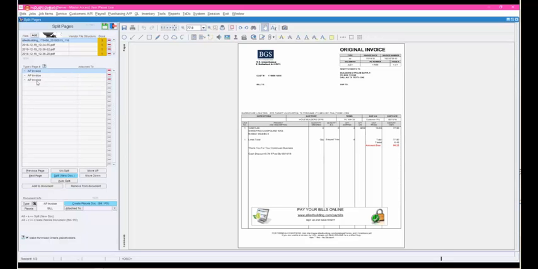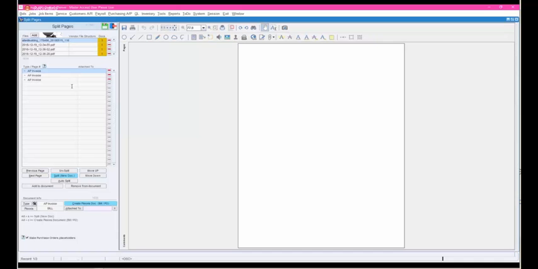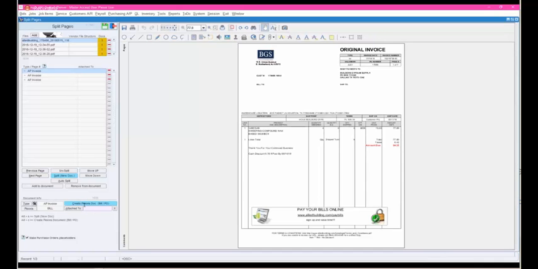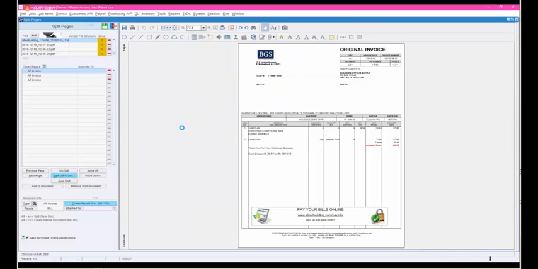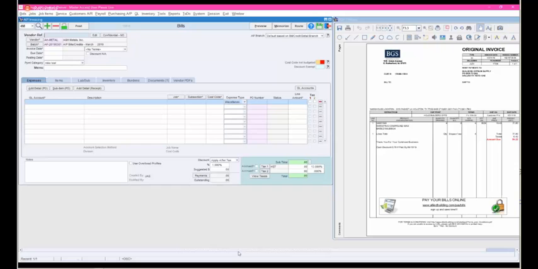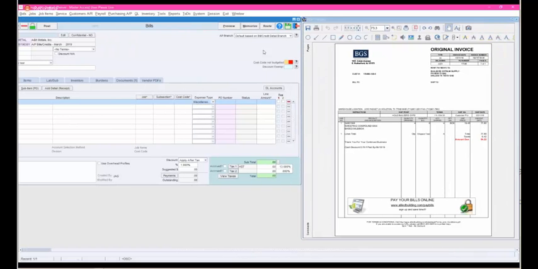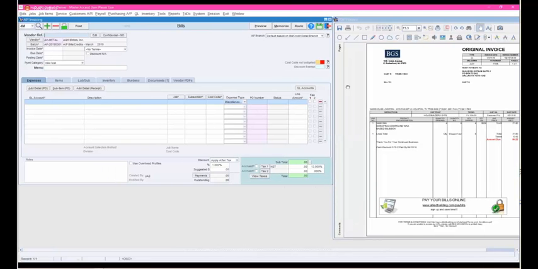Okay. So now that I have my invoices labeled, down here at the bottom where it says create invoice document, bill or PO, this will actually create the document. So if I hit this blue button, okay, it's going to ask me to select a supplier. So I'm going to select a supplier. Let's do Cambridge Metals. Okay. So now my document is available here. Okay, and it's always linked to this bill, no matter what. Unless you delete out of Paperfree, which you don't want to do.